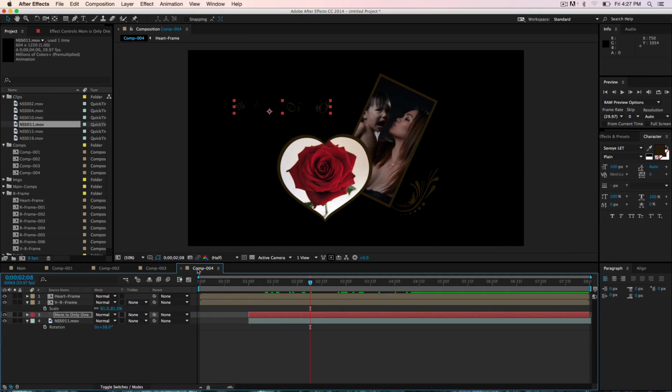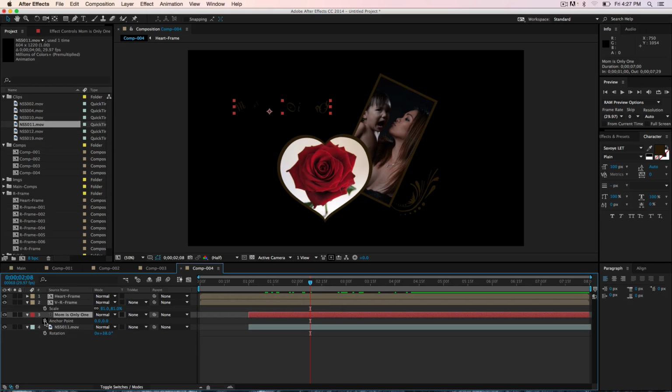and comp 4, so you already know how to add the marker. Hold down Control plus number 8 on the keyboard to add the marker, and also hit the A as in apple to get the anchor point, and then just hold down Option, click, and you will have the option to paste the code. Okay, so I'll be back.